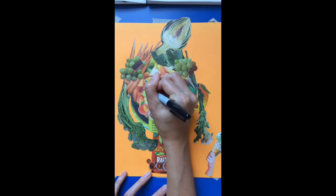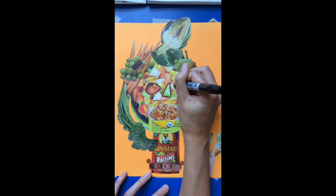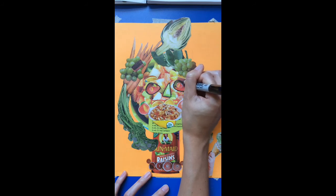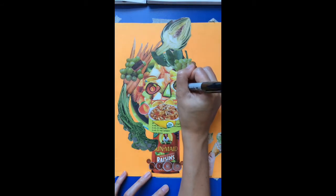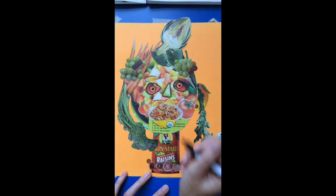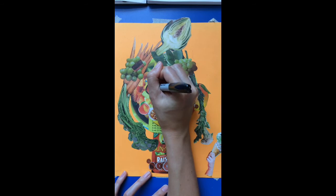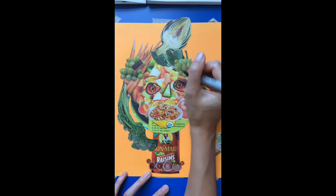I'm going to outline around my strawberry eyes. And I'm going to outline around my peach irises. I'm going to add a pupil. Add some detail inside it. If you look closely at your eye, your iris is full of these tiny, tiny folds.